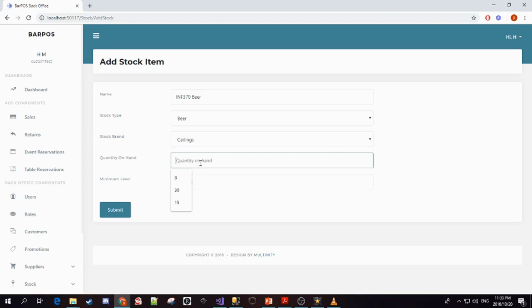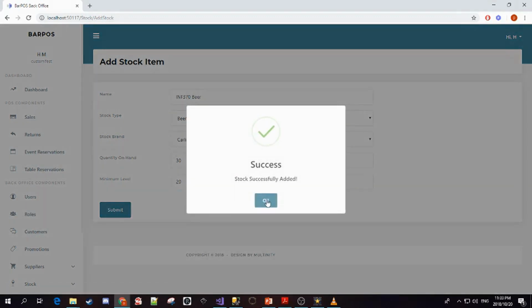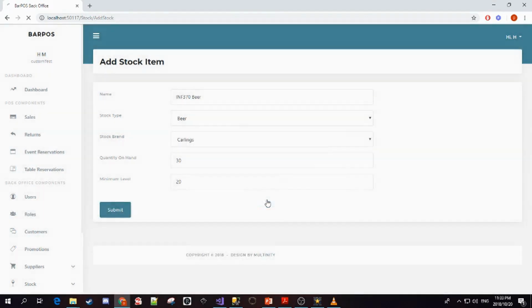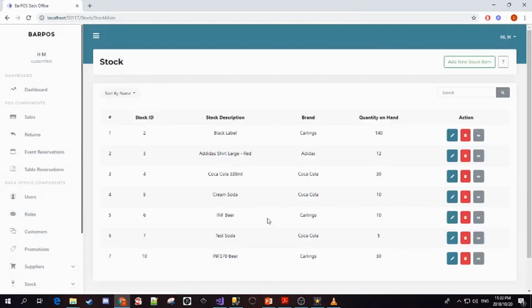Quantity on hand, say we've got 30. Minimum level 20. And submit. Next we'll see that there's a pop-up message: stock successfully added. It takes us back to the main screen. We can see it's been added at the bottom.